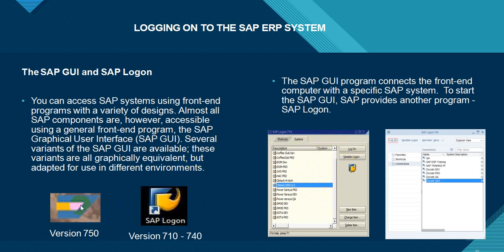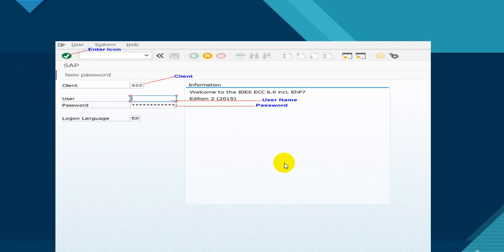Okay, when you click on this, it brings you to this, and then you select the system, and then you click on log on. Now depending on the system that you'll be logging on to. Now when you click on log on, it brings you to this environment which you have seen earlier on. I've shown you both that of S4HANA and ECC.